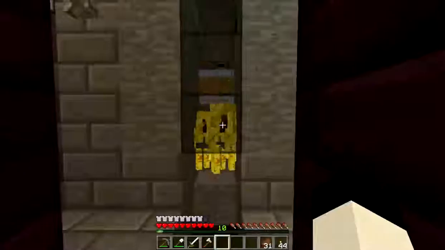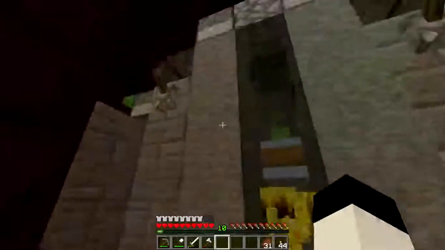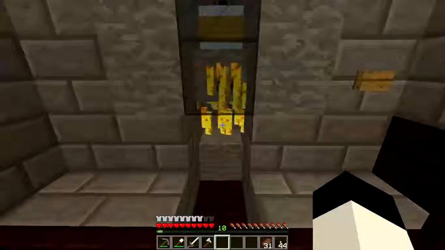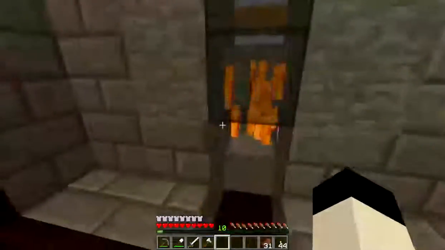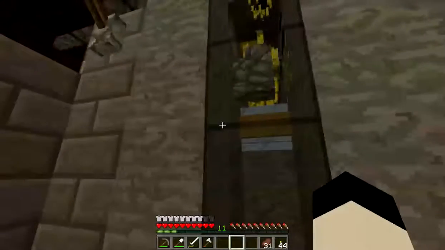Okay guys, I am back, and it looks like the spawner is working, but I'm too close to actually. Yeah, so let's just test that this works. So I got about 2, 3 spawners. So yeah, they shouldn't die, and then I go down here. Once they die, I get XP and blaze rods. So yes, it works.